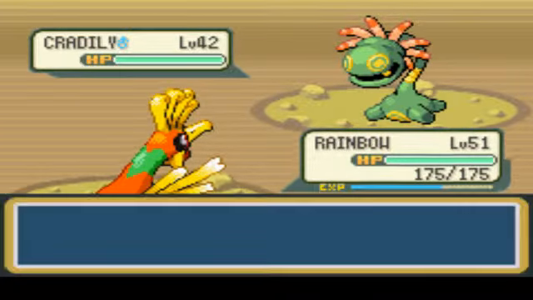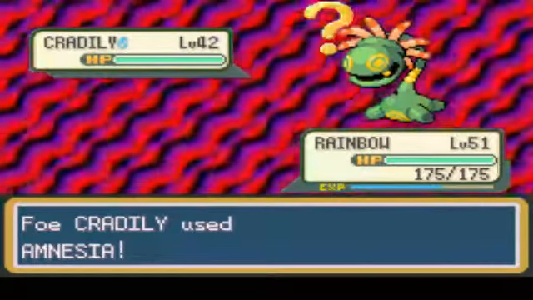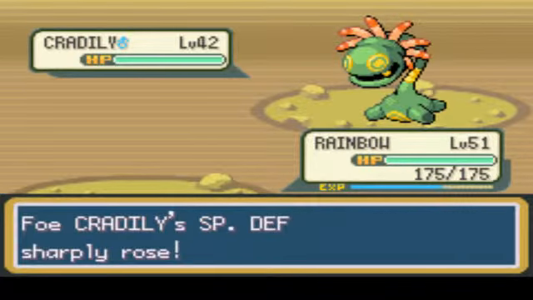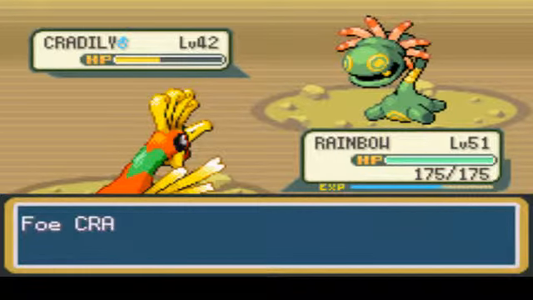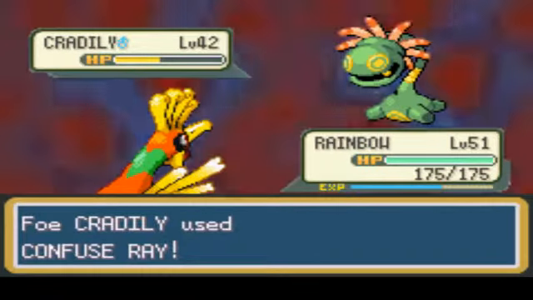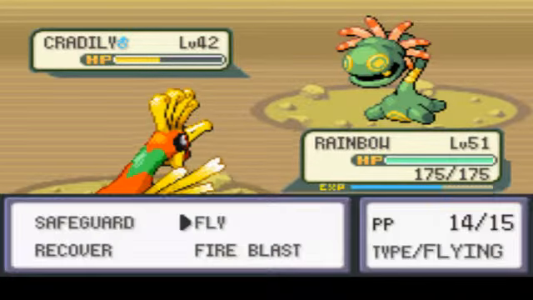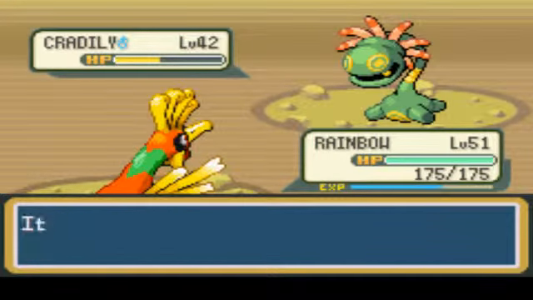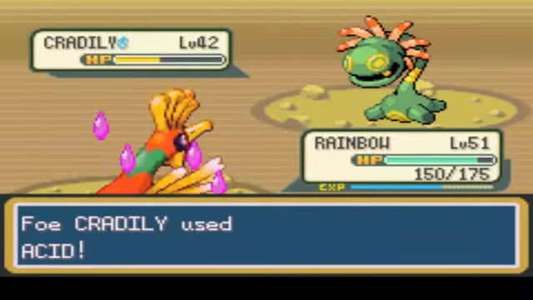We can go Fire Blast, but we're going to go Fly first, because it's always going to connect. Tell me that was the special defense, but for some reason I think it's physical. And it was special defense, luckily, so I'm a little happier about that. Good, that's a solid 2 KO. Going to use Confuse Ray on us, though, which we do not need. I'm going Fire Blast, which is stupid, but I'm doing it anyway. We hit ourselves in Confusion. Just in time for it to use Acid on us.